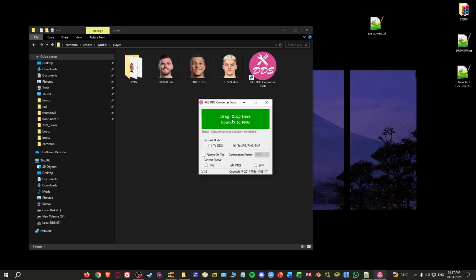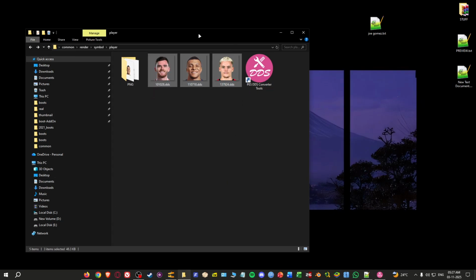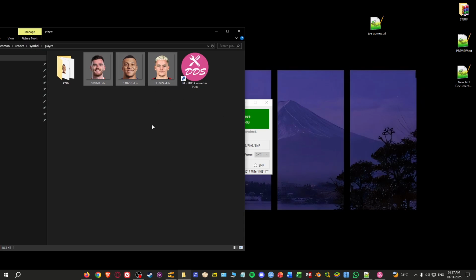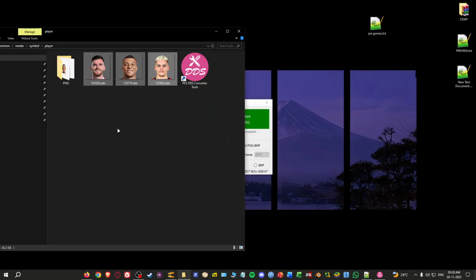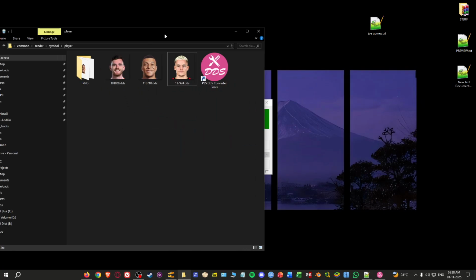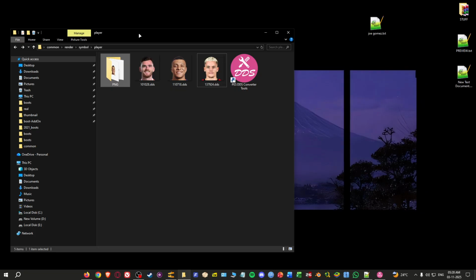By the way, this is what I did. I dragged 27,000 pictures into a single folder like this, and I got 27,000. You got what I mean? So just like I had 3 photos over here, I had 27,000. I had this file inside. I opened this right here. I dragged it, dropped it, and 27,000 files, I got DDS plus I got PNG, which is super convenient, right? Because you get both. You get your DDS file plus you get your PNG file. So this is one way you can do it, which is the number one way I would recommend.